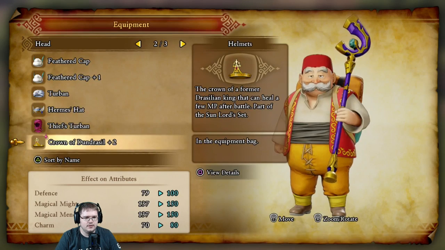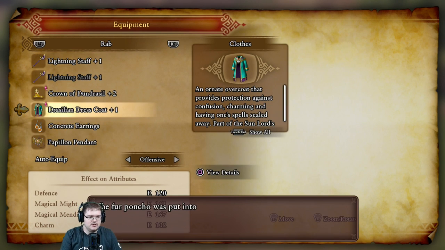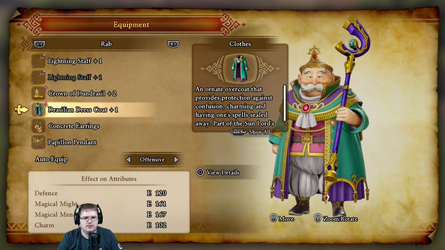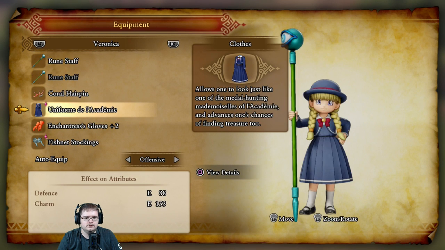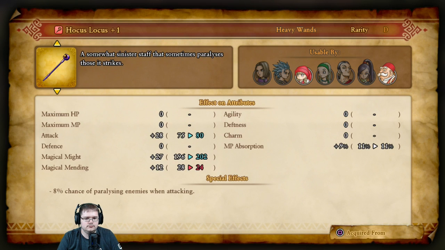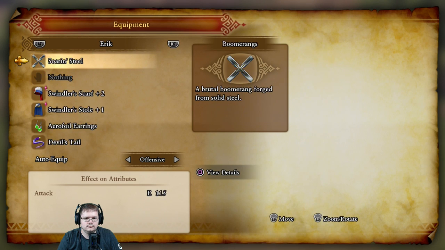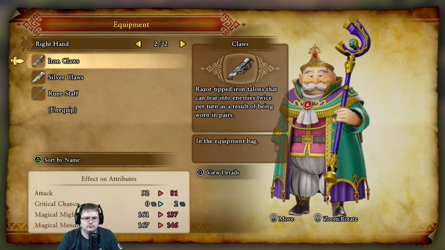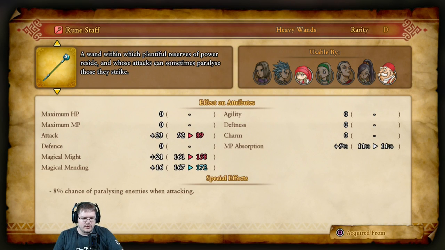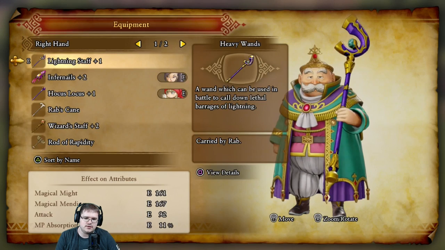That's good too, but let's do this, and for Poncho, let's do this. Yep, and now he's in his king's outfit. So I can lower, I think this is actually better for him, like it lowers his magical might, but it improves his magical mending. I think that's better.